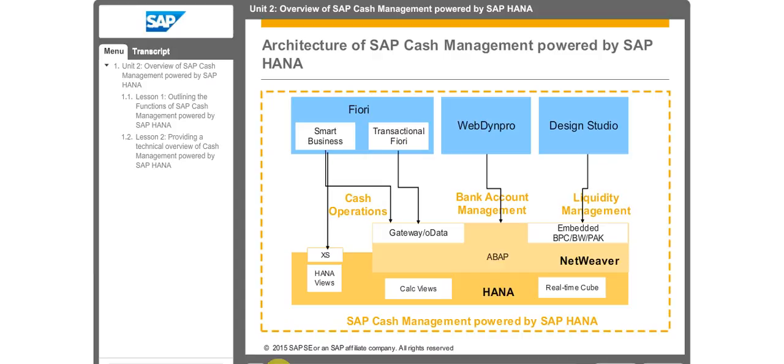For the bank account management, it is purely put on Web Dynpro technology as the user interface. And for the liquidity management, the UI consumes the Design Studio as the user interface, and it is put on the embedded BPC or BW or PAK. Also, some real-time InfoCube is to be consumed for planning data.